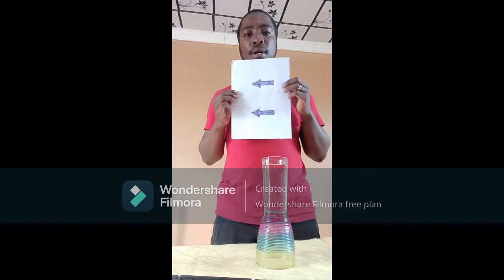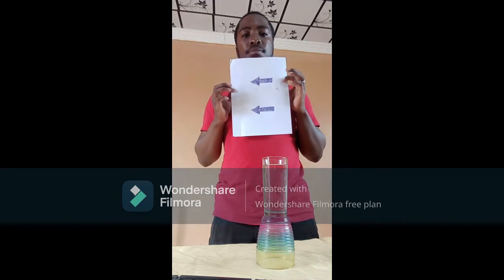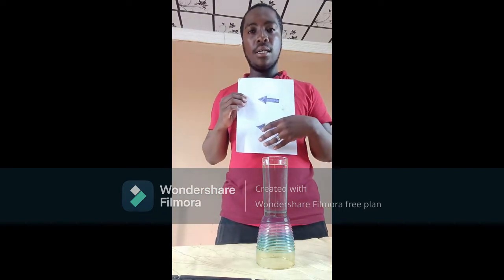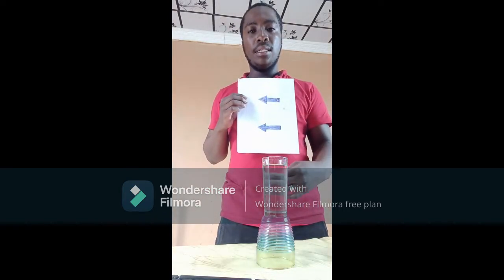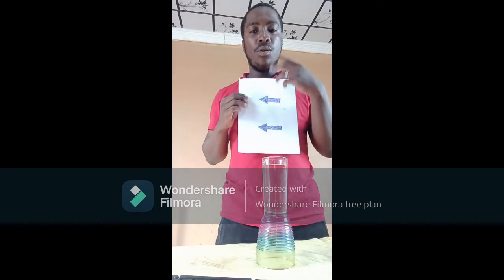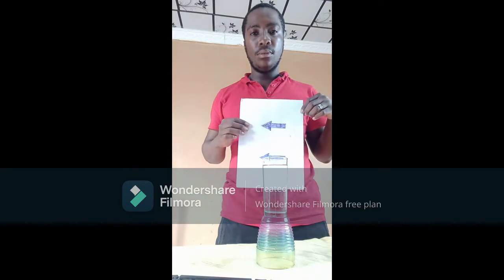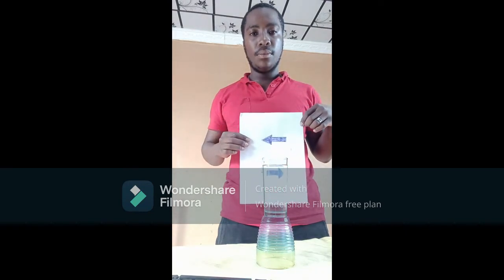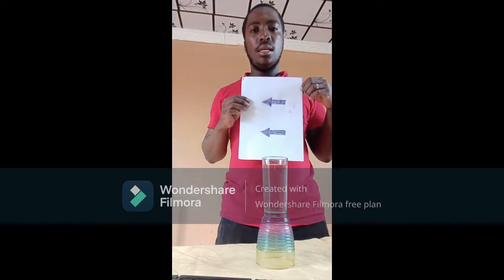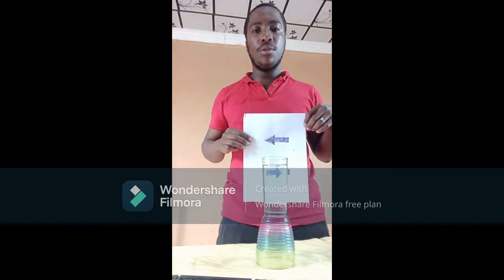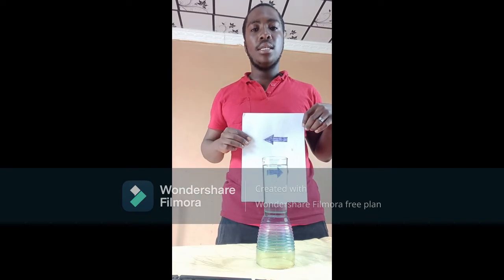With this A4 piece of paper, you can see that these arrows are pointing in the same direction. So what I would like you then to do is to lower the piece of paper such that the bottom arrow is behind the glass filled with water, and the top arrow is above the glass filled with water. So please look at this. Something is happening there. I don't know if you can all see that. Can you see that here the arrows are facing in the same direction, but the moment you put the arrow behind the glass filled with water, what you are seeing on your side is that the bottom arrow is now facing in the other direction.